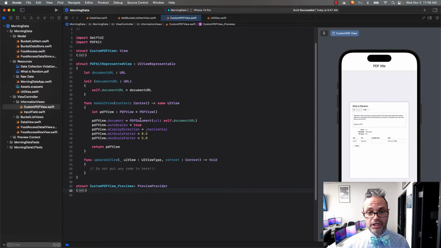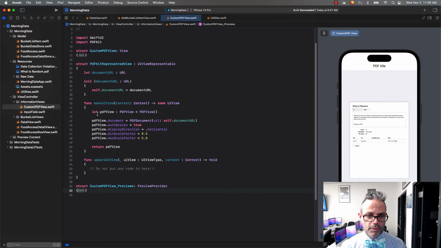But that's just how you can, oh, here's how the scale range I can have to support for that. Finally, the last line of that is going to return PDFView, because again, this is a return type method. It's some UIView. What kind am I doing? It's a PDF view. So that PDFView conforms to the UIView protocol, so it automatically works for that.